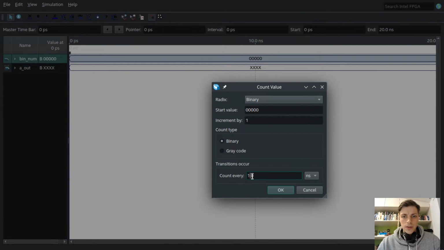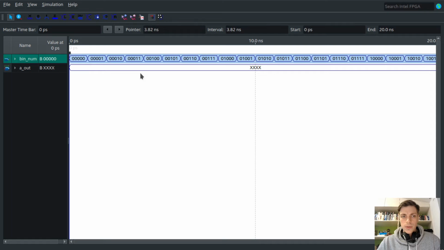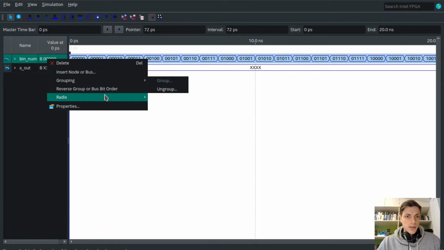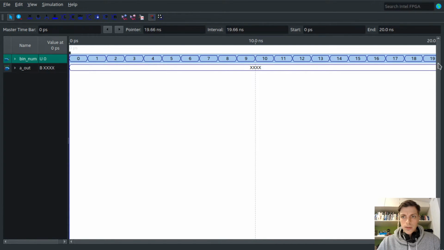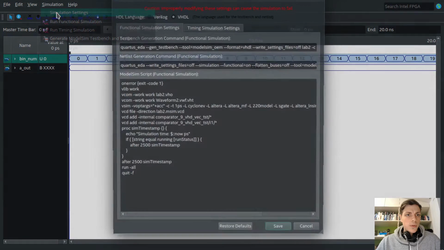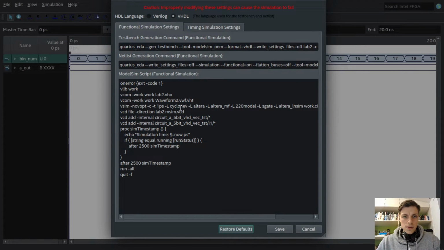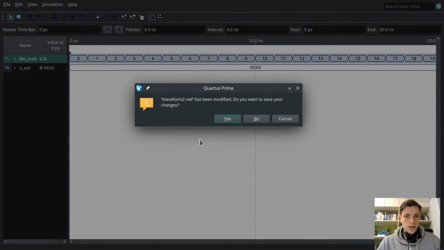We will count every 1 nanosecond. So we have values until 19. That's what we want. And now we want to go to simulation settings, reset default. And here I have to change the code. So save it and we can try to run it.